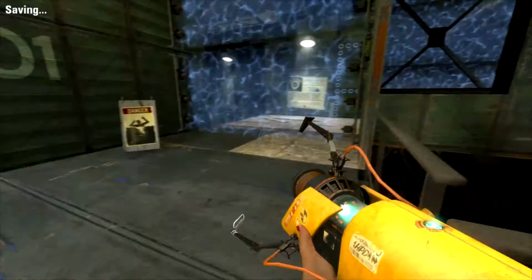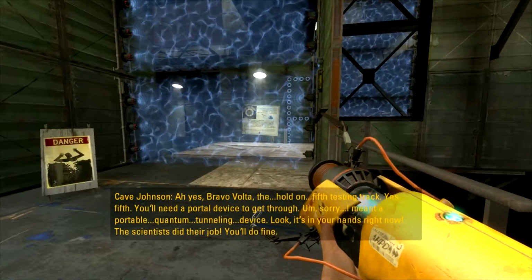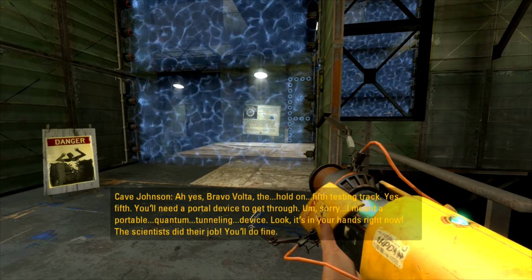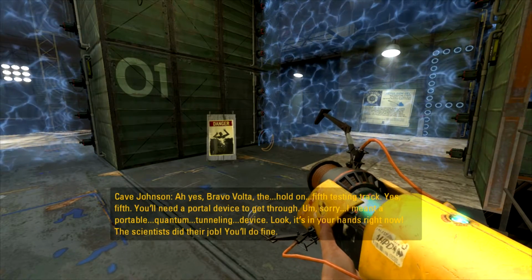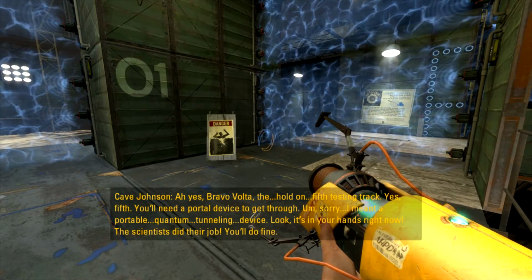Jeez. Yes. Bravo Volta. Hold on. Fifth testing track. Yes, fifth. You'll need a portal device to get through. Sorry, I meant a portable quantum tunneling device. Look, it's in your hands right now. The scientists did their job. You'll do fine.